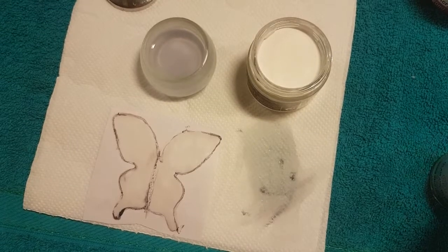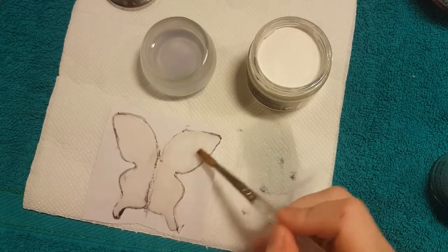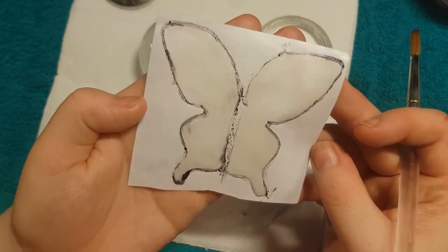Okay, now here is the second part of the wing, which I've done. It's super thin and very fragile, so you do need to be careful at this part. I'm just showing you here that it's thin.